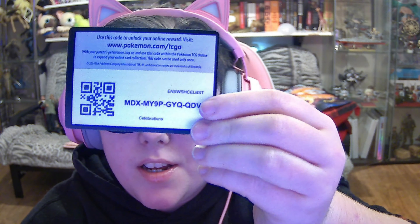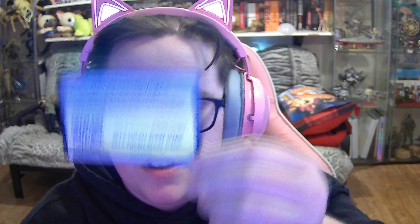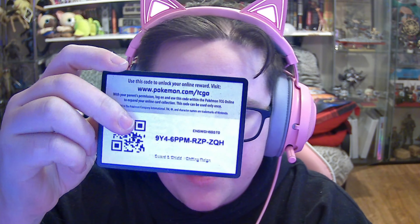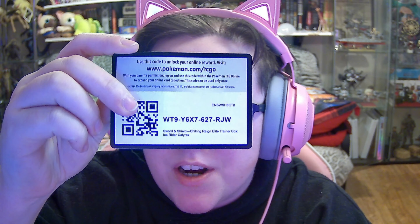Like Celebrations — I'm folding the cards now to make sure I know which ones are used. And I'm doing a lot better in terms of making sure I clean up any trash and stuff that's left behind after my video. Chilling Reign, all messed up. Just to make sure I don't have any lingering ones — Chilling Reign Elite Trainer Box, Ice Rider Calyrex.